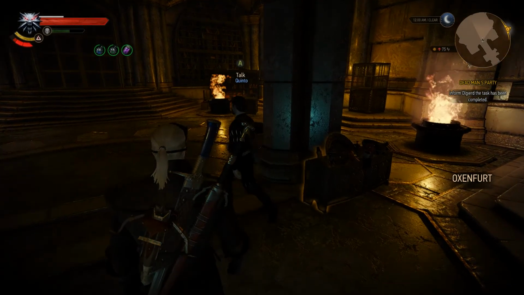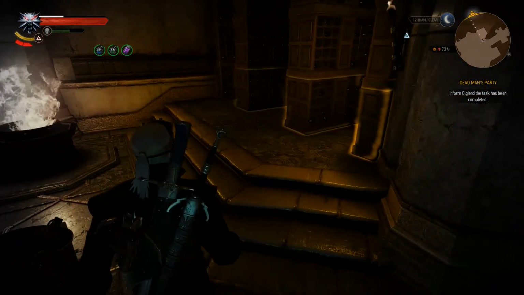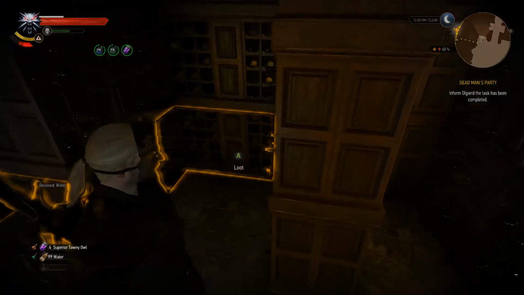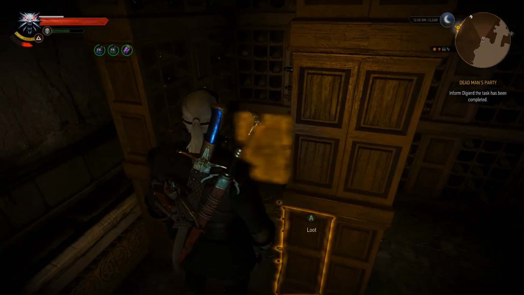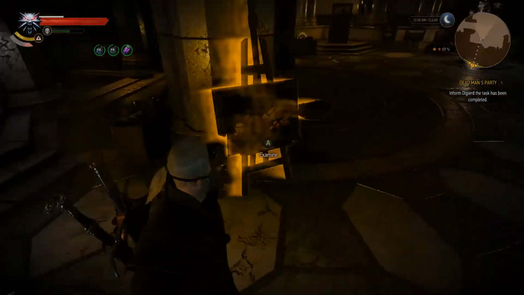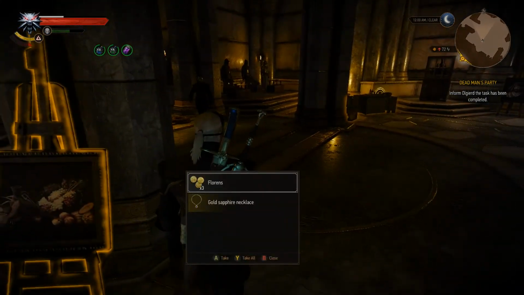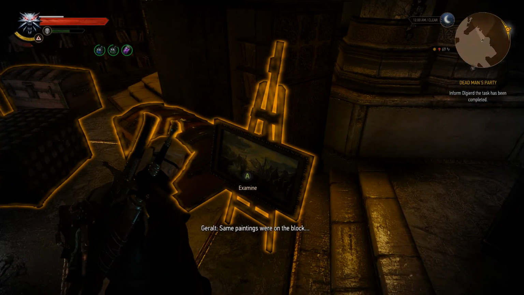Okay. Right, let's do some looting. Gold pearl necklace. Nice. Ooh, some wine. Ervolus. Not bothered about the Nilfgaardian lemon, but the Ervolus is good. Now, what else do we have that we can swipe? Same paintings were on the block. Yeah, so. Can't we take the paintings as well? Because that would be grand. Ooh, look at this lot.